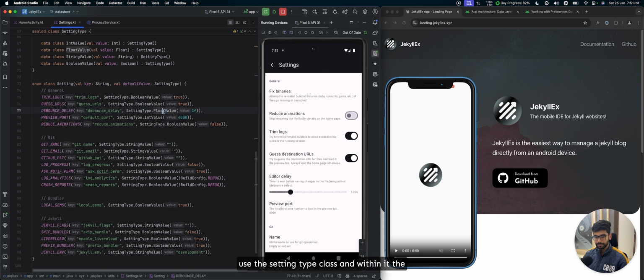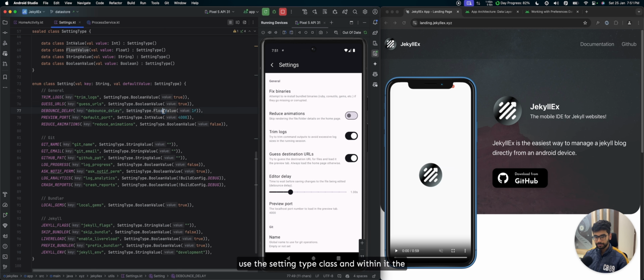Within the actual settings class where we pass in the context, we use a generic method to get or set the setting. For example, if the setting we want to get is an integer value, we use the getInt method from the shared preferences object, and just like that, use the specific method and cast it to the generic kind of value that the get call expects. And by default, the setting type uses the default value when there's no alteration in the setting.